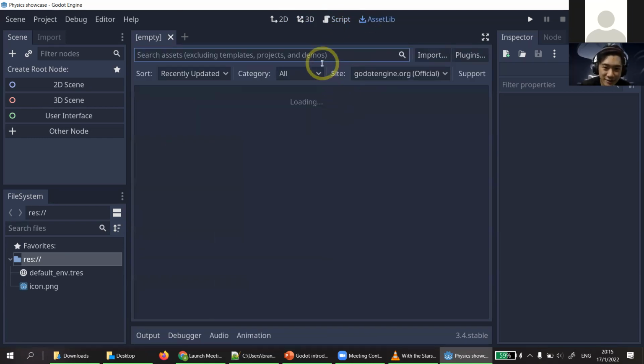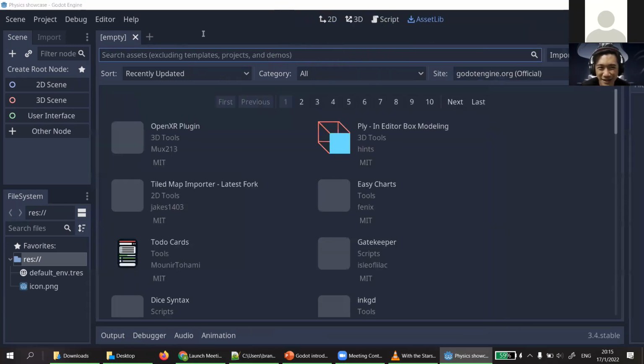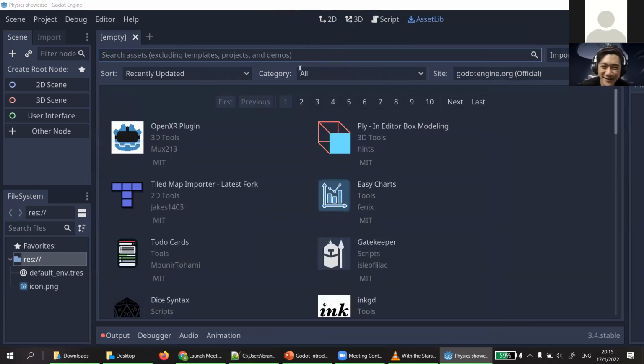You also have the asset library, in which you can basically find modifications, like Minecraft mods, that kind of stuff. You can find modifications that you can make to Godot. People on the internet make these, and it's free of charge for you to use anytime you want. So it's kind of like the Unity asset store, right? But instead of just assets, it also provides some other tools for you to use as well.